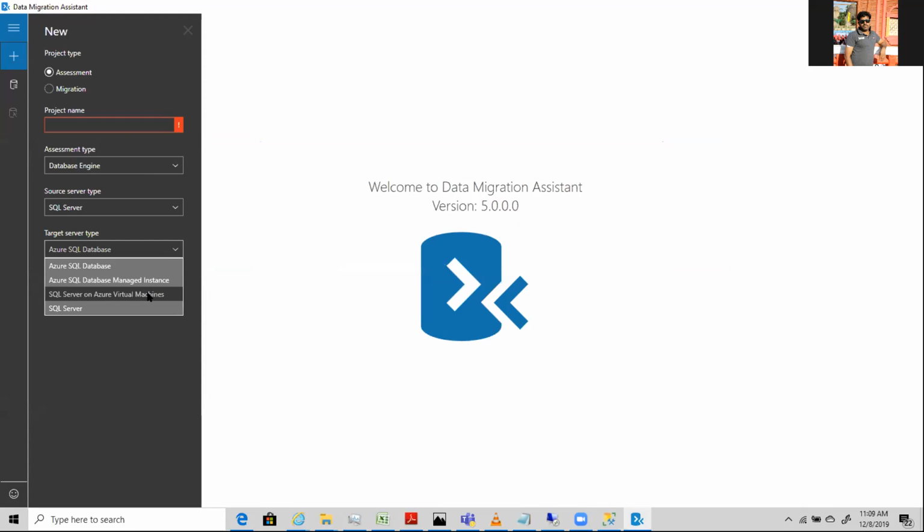For the target, select SQL Server on Azure virtual machine. I think it is not a PaaS one, no? Yes.